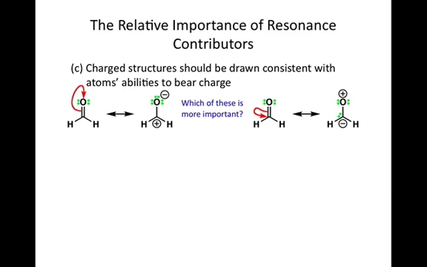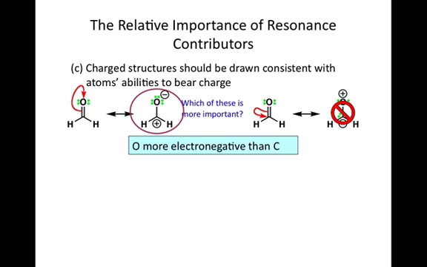The other option is to push those electrons down to the carbon, therefore giving a carbanion, a negative on the carbon, and a positive charge on the oxygen. Which one of these is more important? This goes back to what we learned previously with our stability rules, and we know that oxygen can better hold a negative charge than can carbon. Because oxygen is more electronegative than carbon, it's going to be a more important resonance contributor.